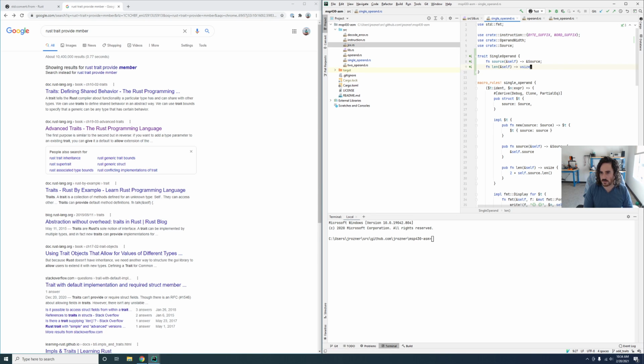Size. Yeah, maybe this is the way to go.